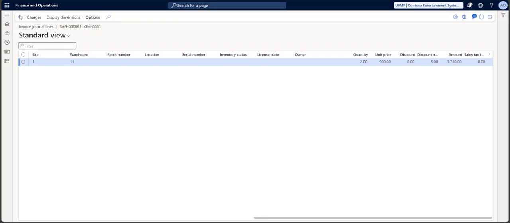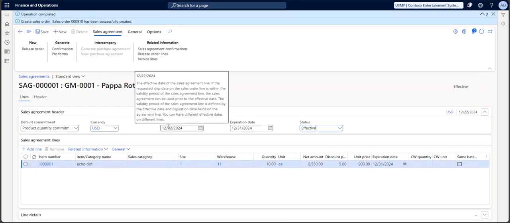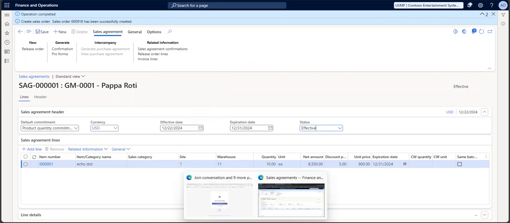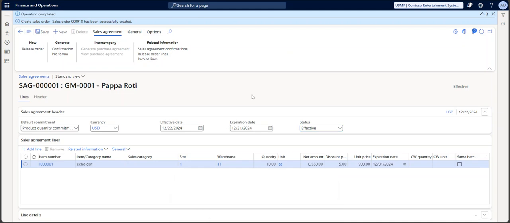Okay, so mostly in which case will we utilize this sales agreement? For example, if you have a contract between the company and a customer, in that case we will create the sales agreement. And in a purchase agreement we have a contract between the vendor and us, so in that case we will create the purchase agreement. If you see, the process of both is the same, but the screen and the naming is different. The complete process is the same.